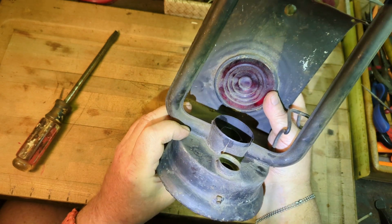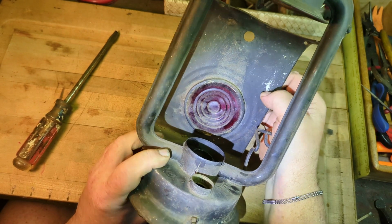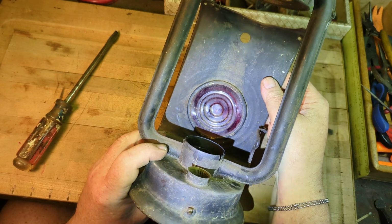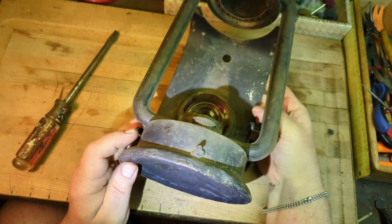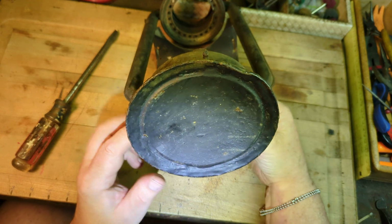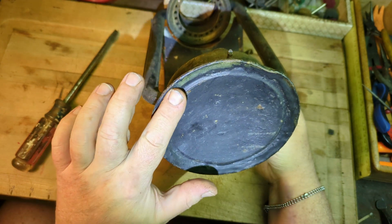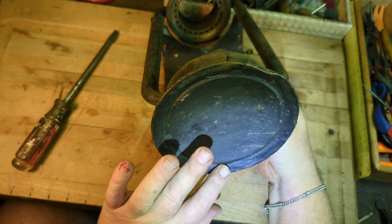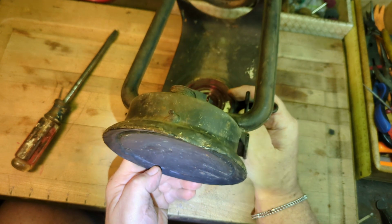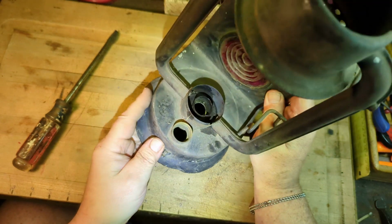But the lens is in good shape. I don't want to break it. And it looks like a nice tin under there. Well, this could be interesting, except for when I get to the bottom. Maybe I'll just redo the bottom welding to look better, because I can certainly do a better job than that. Although that could be solder. I won't know until I get the paint off.